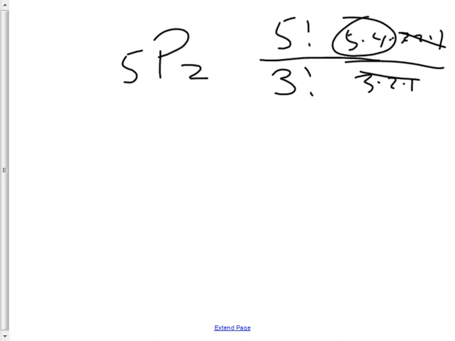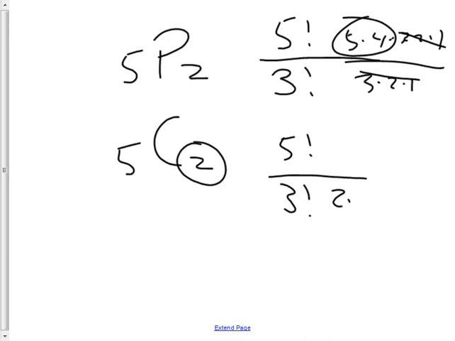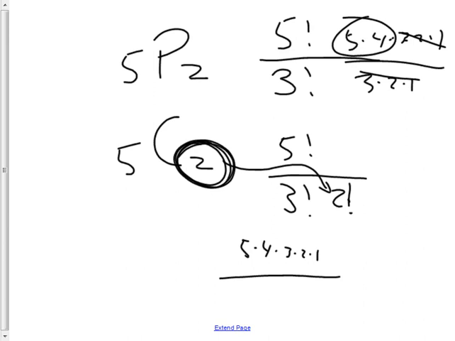All right, now let's try one that's a lot like it, but it's 5C2. That means the order would not matter, so the answer is going to be smaller. It's not done the exact same way, but it starts the same way. 5 factorial on top, 5 minus 2 is 3 factorial on the bottom. But this answer needs to be smaller, because if the order doesn't matter, you don't have to switch all the things around backwards. So you divide by whatever this number is, factorial. See what I just did there? Exact same thing as before, except I threw in an extra factorial on the bottom. So how do I do that? It's 5 times 4 times 3 times 2 times 1 over 3 times 2 times 1, and an extra 2 times 1. Then I can cancel the 3 times 2 times 1, and this makes 20 divided by 2.